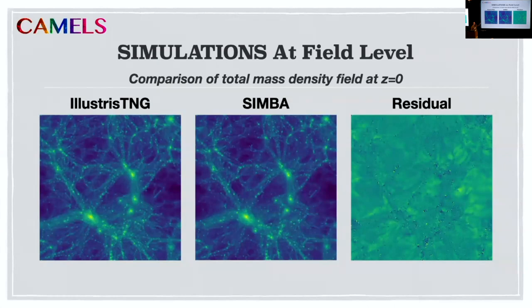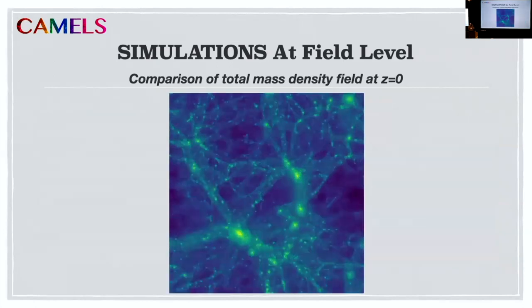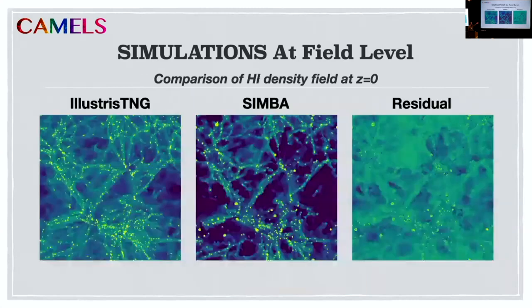So if I train the neural network on one simulation and apply it to another, it won't work well, I guess. This is a short movie where the two images are alternating, and you can see some differences. This gets worse if you take a look at the variance only. This is the H1 density map at redshift 0, and you can see significant differences in gas properties or stellar properties.